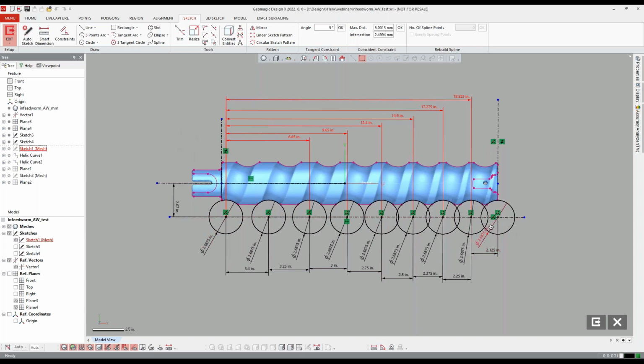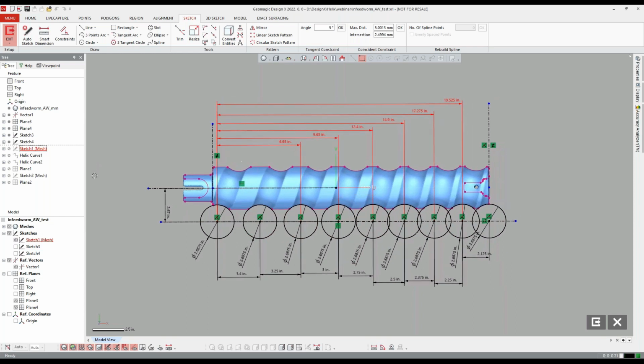In Design X, usually what I would do is find my initial pitch here. Based on that, we would do a variable helix with my initial pitch, then put in my final pitch, and just let this be a smooth transition. It's not going to exactly line up with this because this is different spacing. But if you are accelerating something on a conveyor and you just switch from 1/8 inch jumps to 1/4 inch jumps, you end up with kind of a harsh acceleration, I would say. But again, that may have just been the way they modeled it.